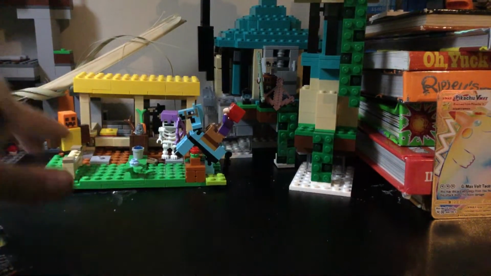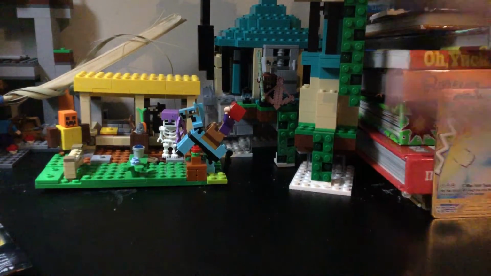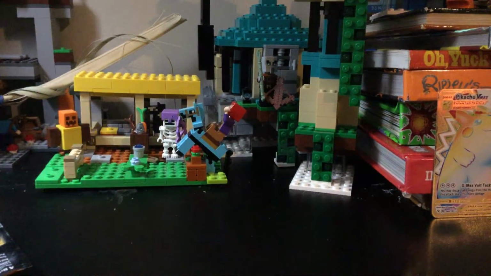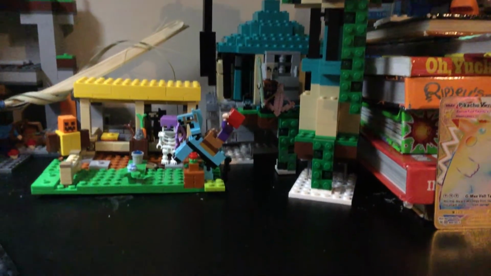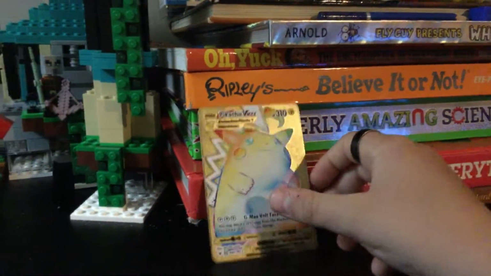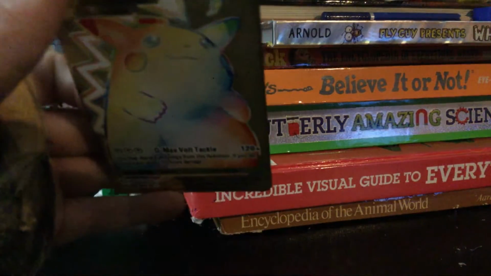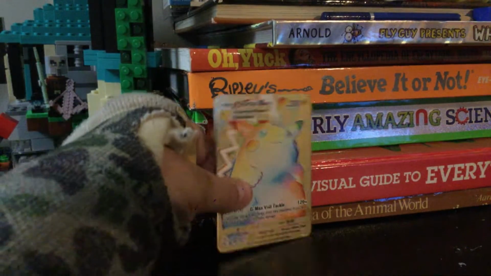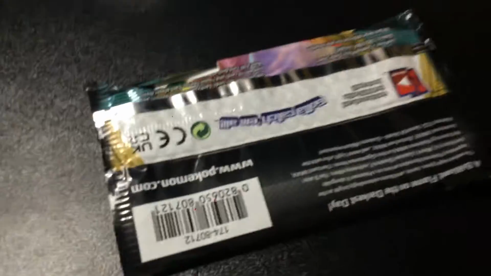Now, in the new set they released new gold-plated cards, and they're really rare to get. But I feel like I'm going to get one in this episode. After my last video, I opened another pack, and I got this chunky chew right here. He's beautiful. Look at it. Look at that. That thing is awesome. But that's it. We're gonna try and get more today, and we're opening this pack right here.